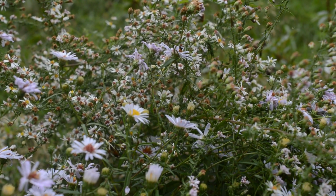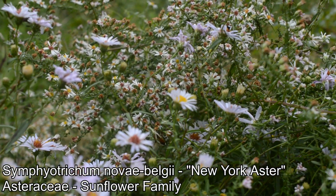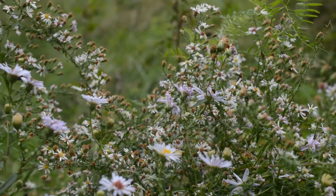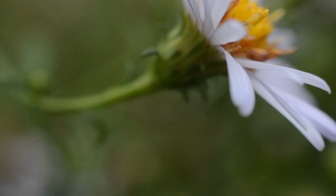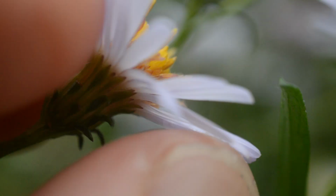Okay, so case in point, you've got Symphyotrichum novi-belgii here. And this is a similar looking species, because again, every single Symphyotrichum seems to have at least one other species that it very closely resembles. This is the New York aster, which I think I've brought up a couple times before. And what it closely resembles is another Symphyotrichum, patens. But this guy, if we feel around on these phyllaries here, no glands, not sticky, not smelly.